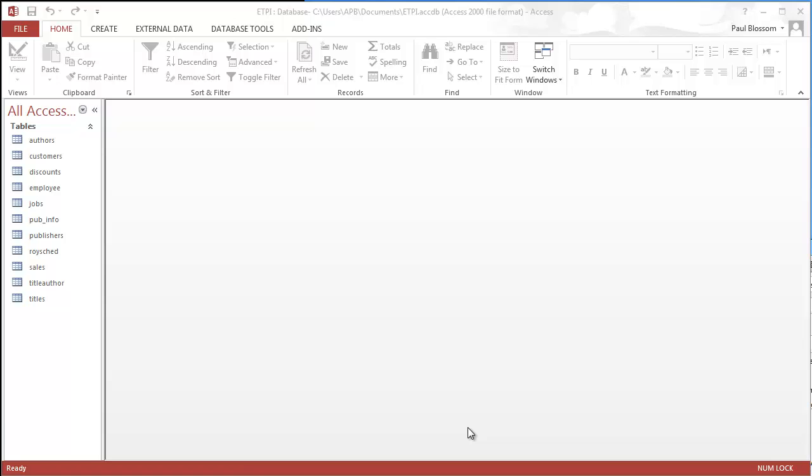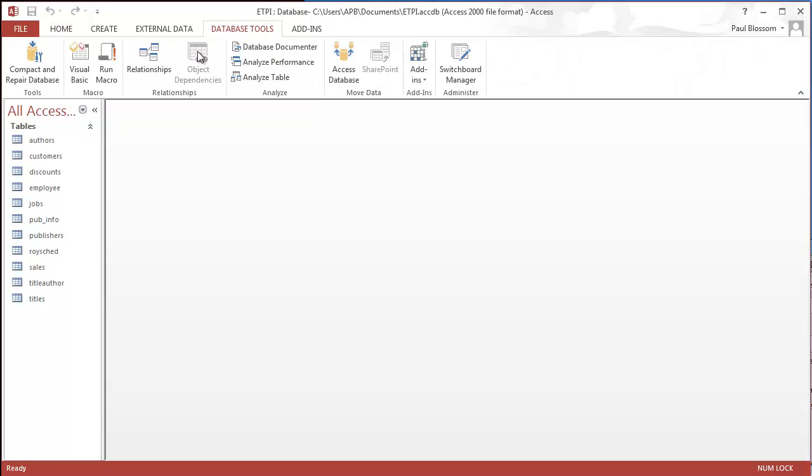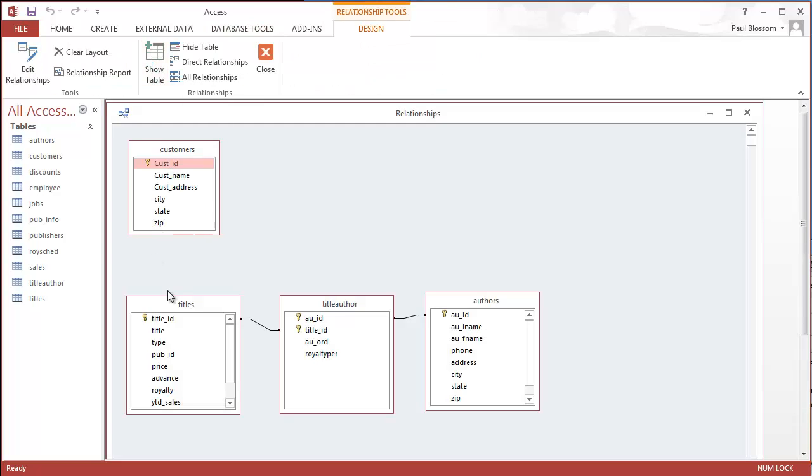Today I'd like to talk about creating subforms. So the first thing I wanted to do here was take a look at our database and make sure that all the relationships are set up. And you'll notice here that this is just the basic database that we started with. And I'm really interested in creating the titles, the new form for adding in new titles.